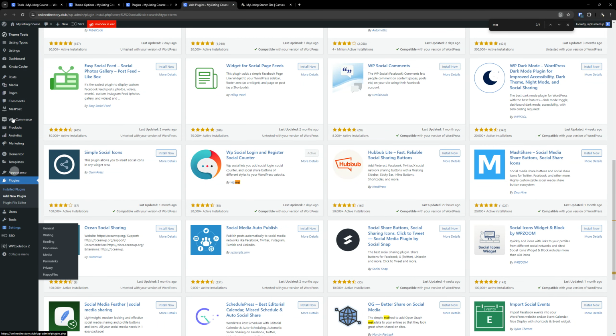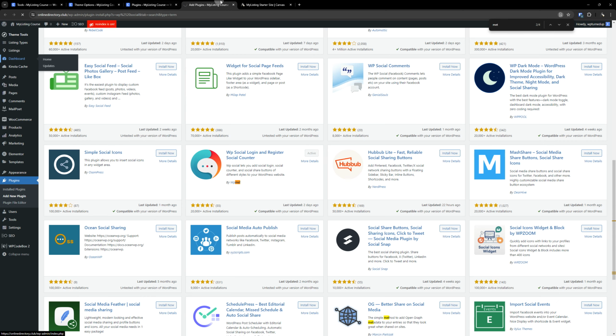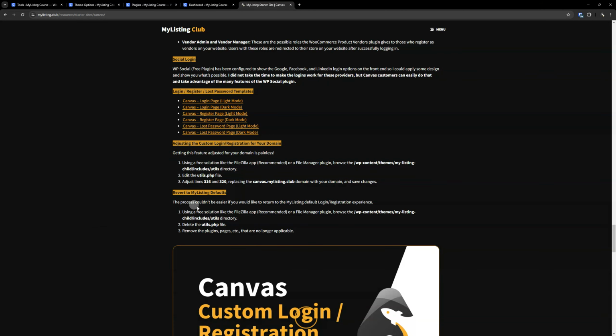All right, and we will go and refresh our dashboard, and we'll go back to the build notes here. So we've got Actions Pack for Elementor in place. We've got the gold plan with Actions Pack for Elementor, which is required. We've now got the free WP Social login, or this WP Social plugin installed.